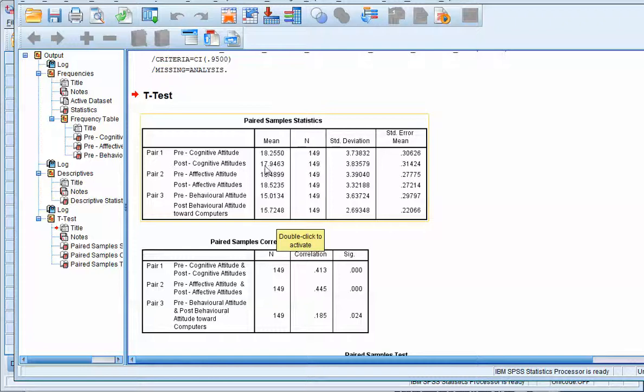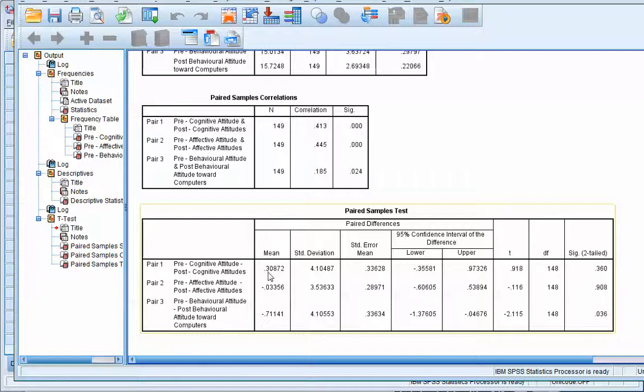Okay, yeah, I would agree with that. 17.9, if you add 0.3, it's about 18.2. So that's the mean difference. And you could report that if you wanted to. Then you can ignore all this stuff here. You will need to report the t-test. So there's the t-value. That's definitely less than 2, isn't it? Which I remember that below 2, it's probably not significant.